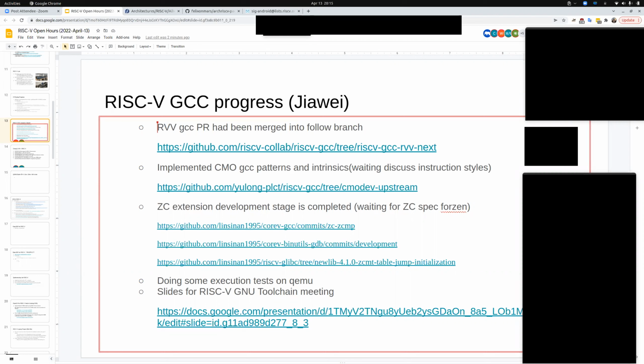And the second is we have implemented some extension support in the RISC-V spec.